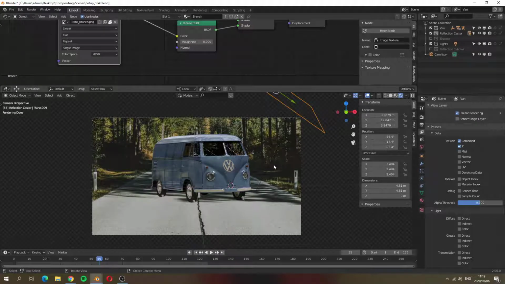One of the reasons we do this, okay, so separating into layers gives us more control in the compositor, and we can tweak our image and get the result we want. I've never actually worked on a commercial project that we didn't separate into layers, where we just render straight out of camera. It's always set up into passes so that whoever's doing the compositing has more control of it.